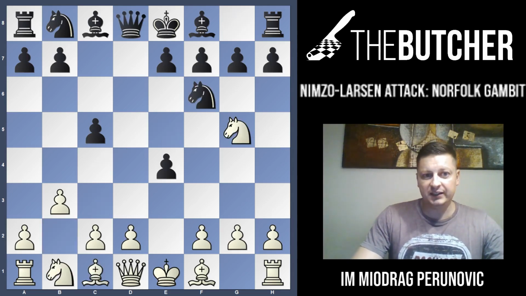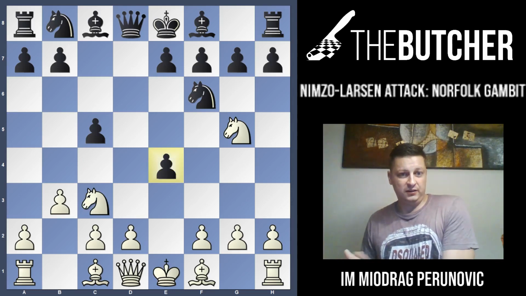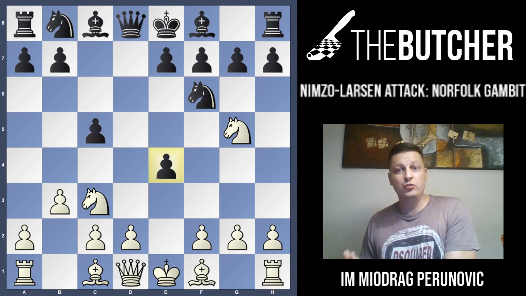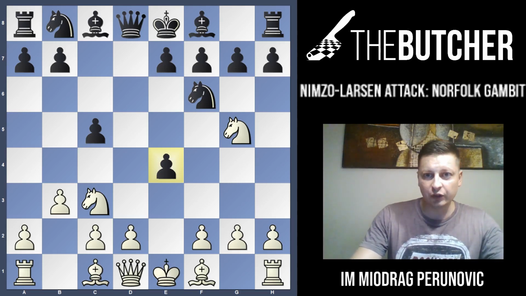That's what Carlsen played. And after knight f6, he played knight c3. Nothing. Typical Budapest Gambit reversed. By the way, once again, the original name of this gambit is the Norfolk Gambit into the Ng5 Nf6 attack. So, knight c6 happened in the game.